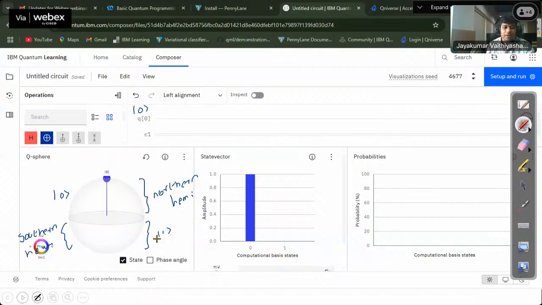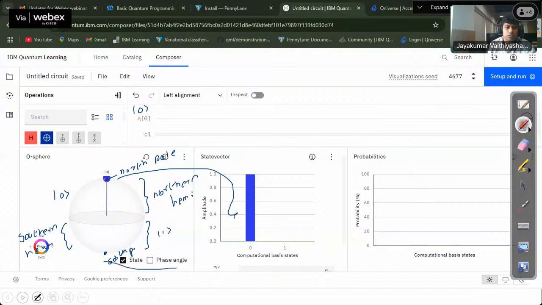But exactly where will state 0 point? In the North Pole. Exactly where will state 1 point? In the South Pole. So the North Pole and South Pole are called pure states.